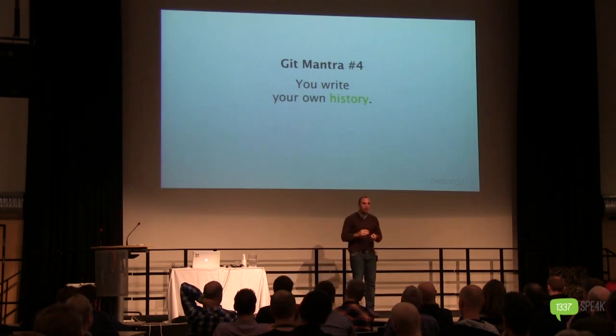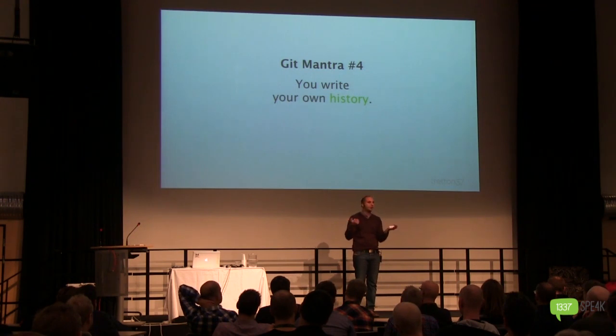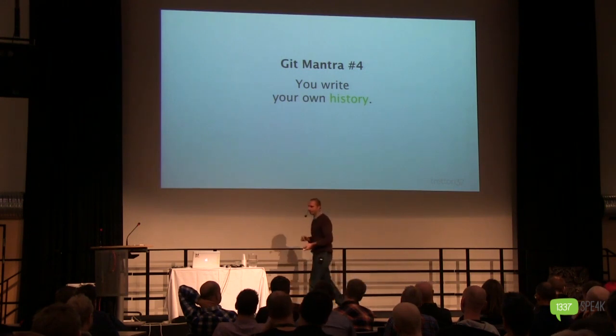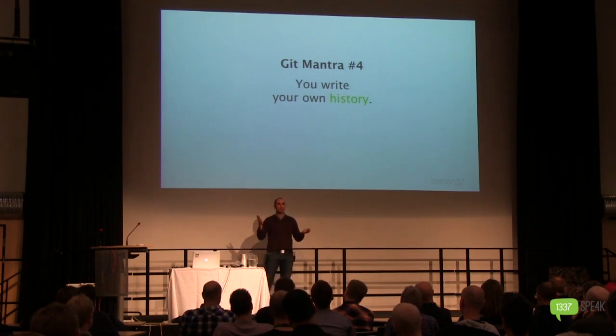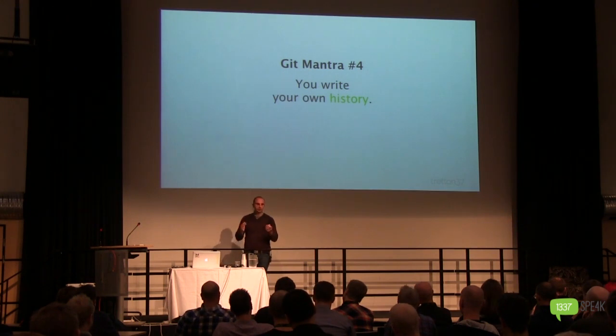Because in Git, a commit is malleable. It's not a definitive thing like in Mercurial and others. You can go back and change, delete, change the order. I'll show you all that. And why? Because it's all about control. It's all about having control about everything, not leaving it to the tool.